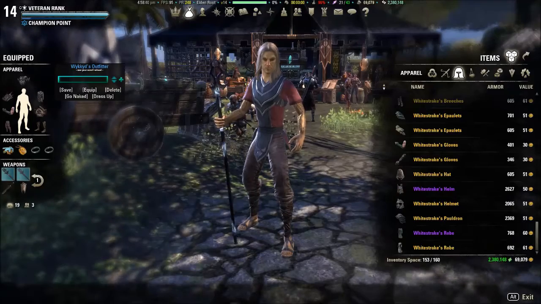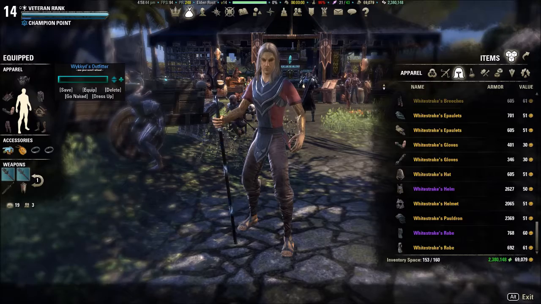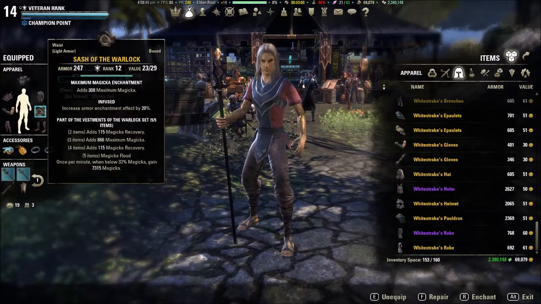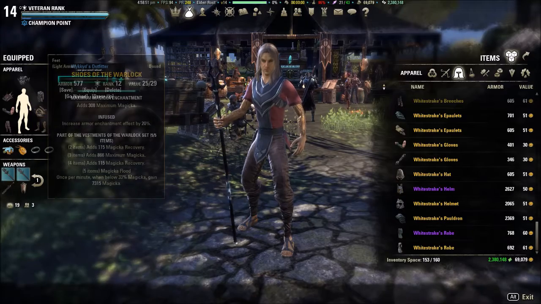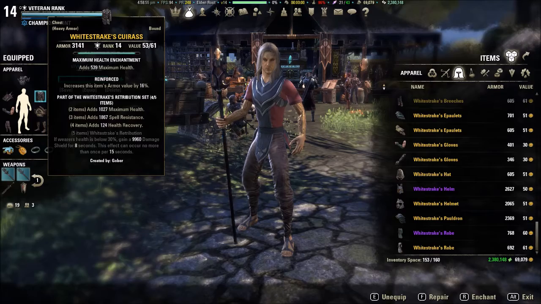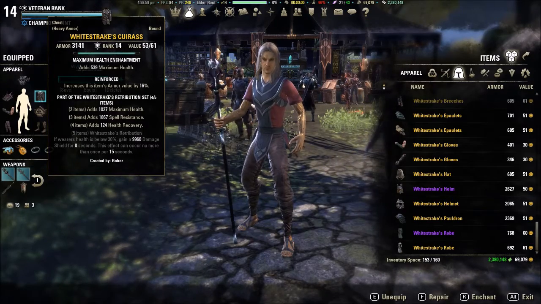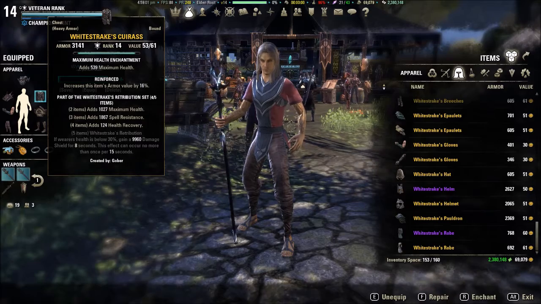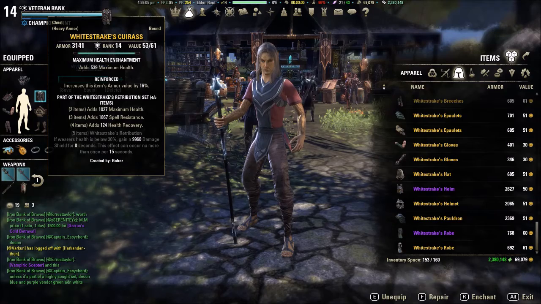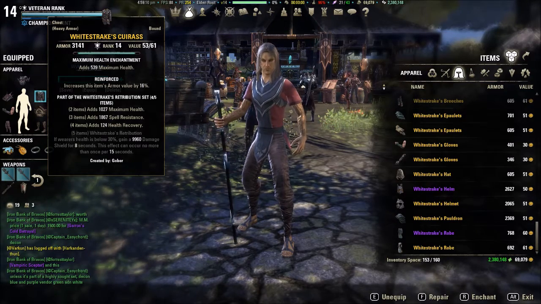Hi guys, just want to show you, for those that are interested, the build that I'm currently running on my Sorc. At the moment I'm running 2 light pieces of the Warlock, one heavy chest of White-Strakes, which gives you the maximum health trait, the spell resistance, the 124 health recovery, and the fifth item there is the damage shield when I get below 30%.